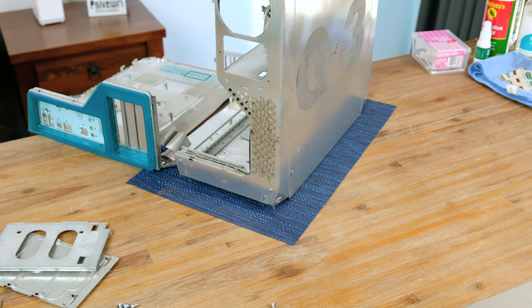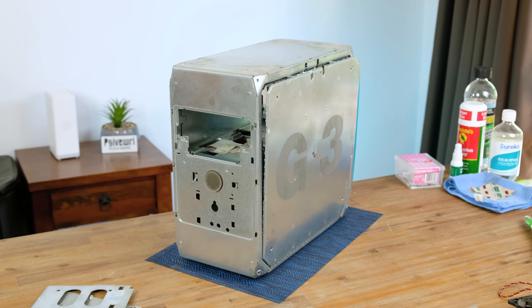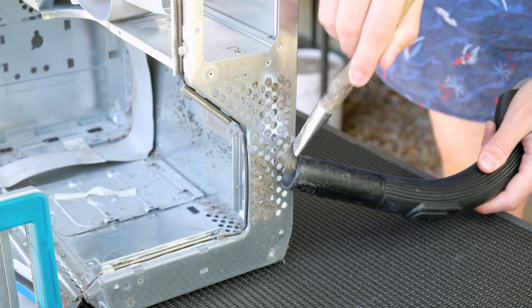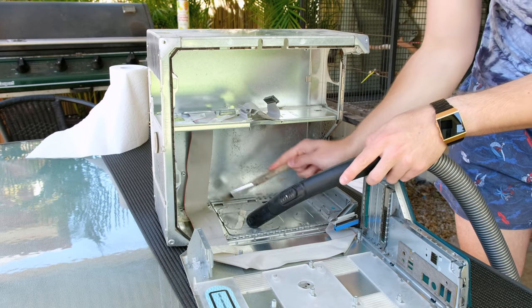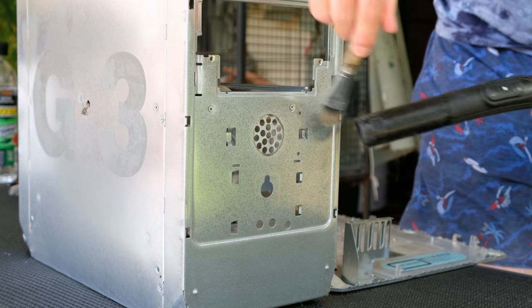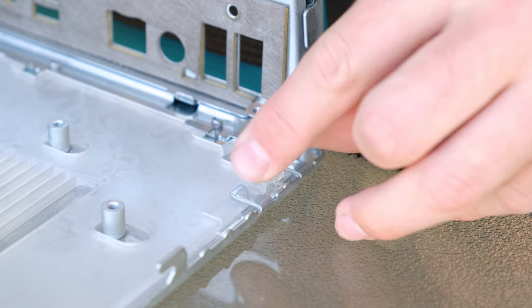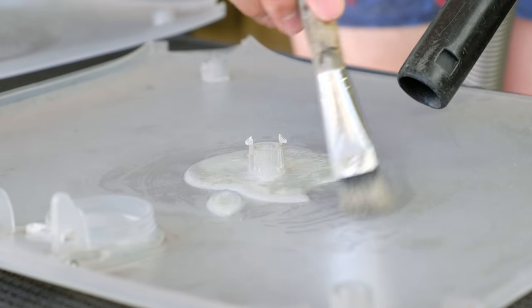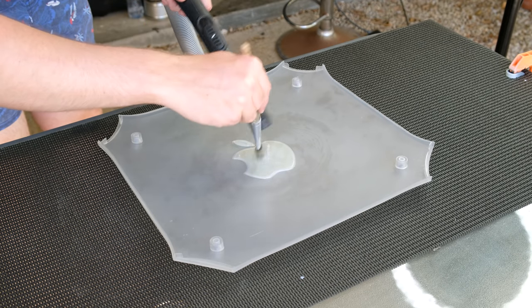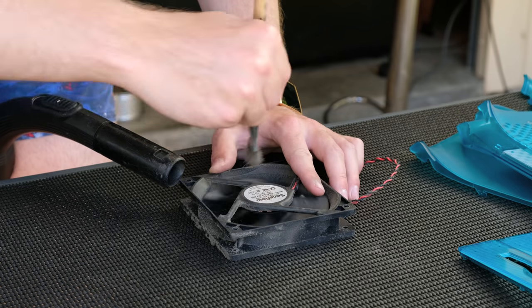I really like how easy this Mac is to disassemble. Underneath the rear bezel, we get a good look at some dust — that definitely has to be some of the best airflow I've ever seen. I've never seen what a G3 Power Mac looks like completely stripped back. Taking the dusty Mac outside, I began giving it a vacuum. Using a fairly rigid brush made dislodging the dust far easier. Nearly every surface had a thin layer of dust on it. I didn't realize that the foam covering the speaker grill was quite brittle — whoops. One of the plastic clips that holds the side door on had actually come off; a small dab of superglue should hold it in place. Aside from the power supply, this is the only fan in the whole system, so it's not too surprising that it needs a good cleaning.